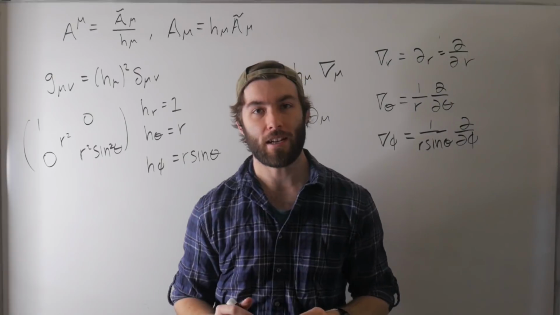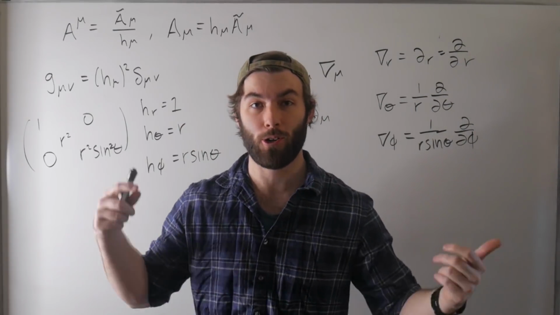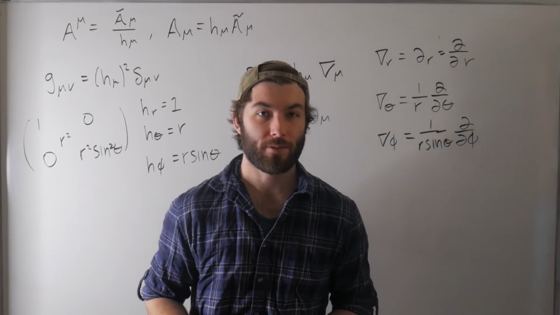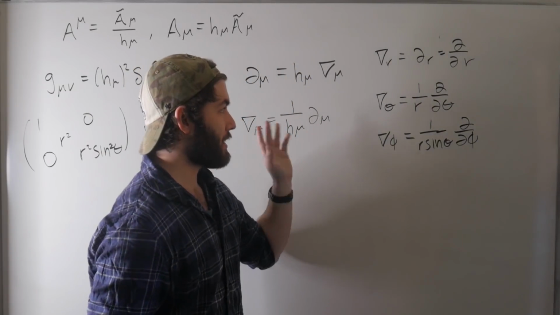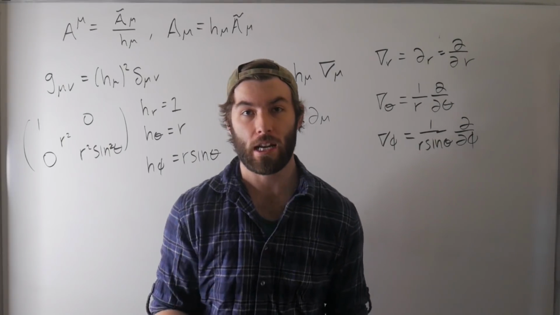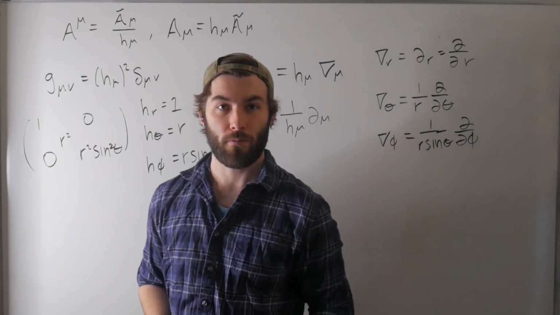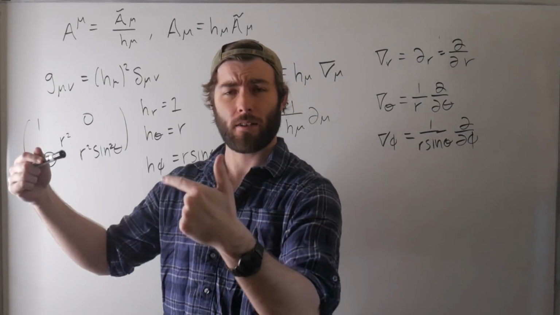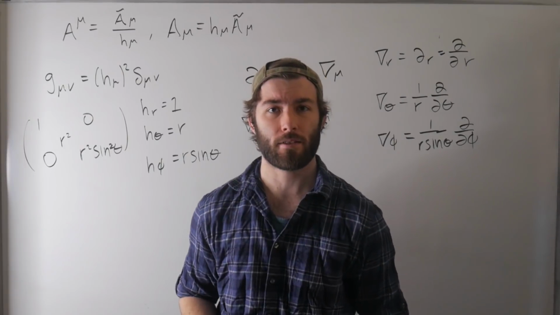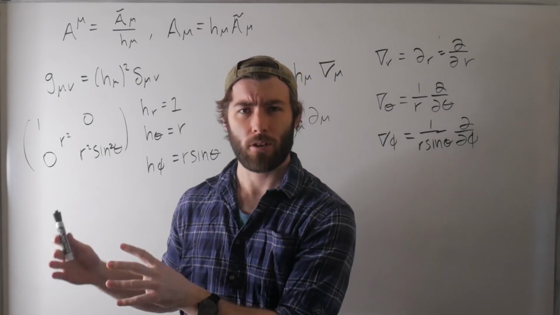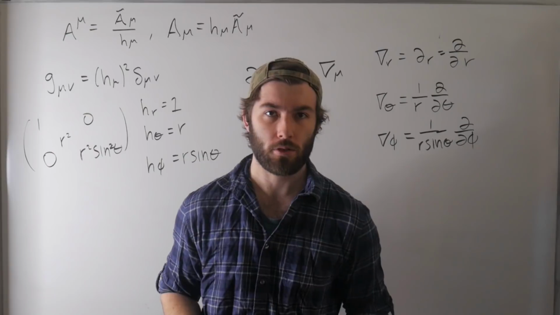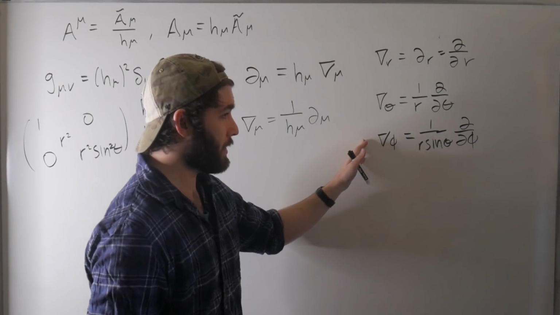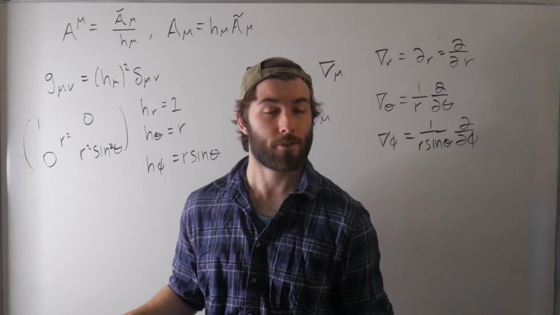As of right now, we're not ready to ask questions like, well, what about curl and divergence and Laplacians? We need to become more comfortable with taking derivatives of tensors first. For this, we're just taking derivatives of scalars, and we know that the gradient just takes a scalar and bumps it up to a vector. But if I take the gradient of, say, a tensor, does that up the rank of the tensor? Or if I take the derivative of a tensor, does that give me back a tensor of the same rank? These are things we don't know the answer to yet. That's going to start coming in the next video. So for now, we're just going to stick with this and come back to just tensor algebra.